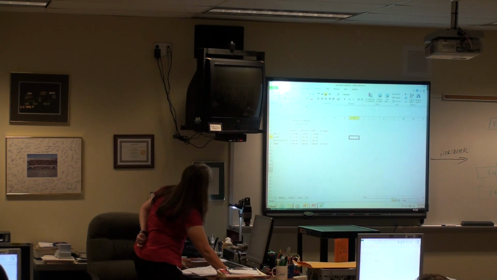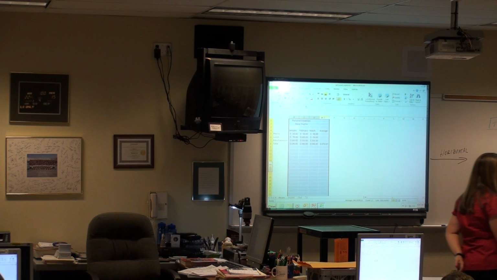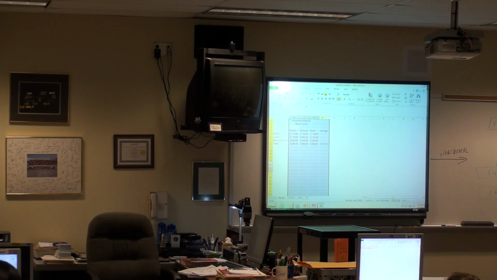Now I want you to select these 4 columns, and we're going to change the column width to 10. So we're not going to auto fit. I want you to actually change it to 10. So go back into the cells group, format, and then select column width only. A dialog box should show up, and you'll type 10, and it'll format all 4 columns.